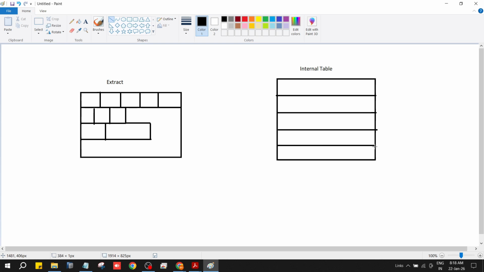This is equal. Suppose one row has five columns, then all rows have five columns. This is the advantage of the internal table. All rows have common structure, that is your equal, right? So you can perform read and write operations easily. This is the difference.